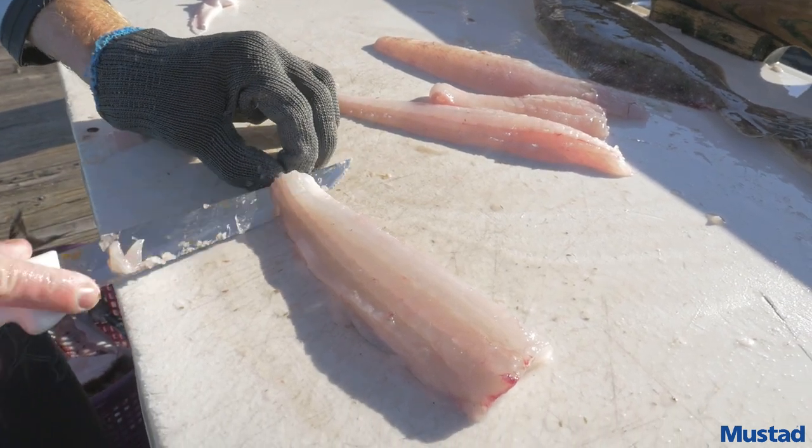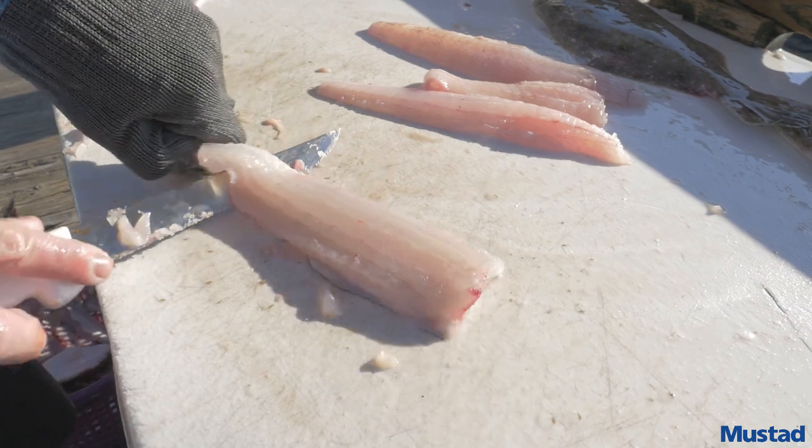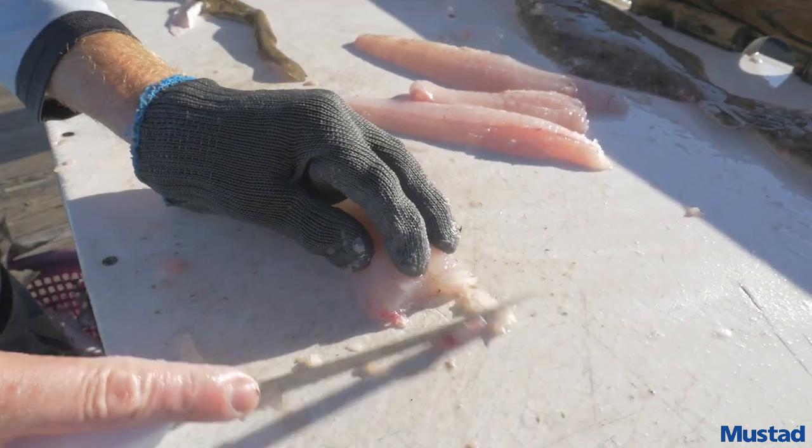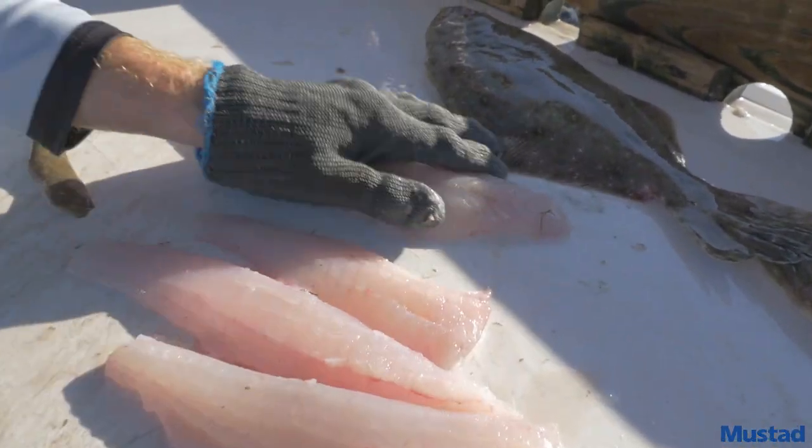Grab the skin. Little pull. Bam. That's a perfect little. From that to that.